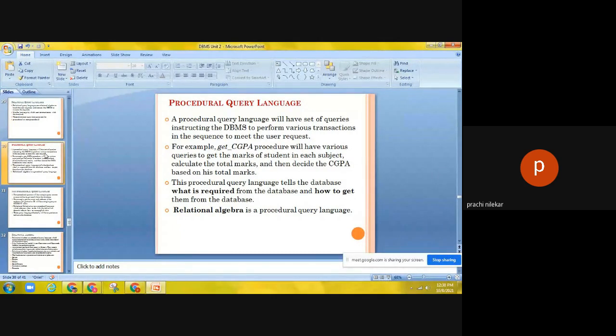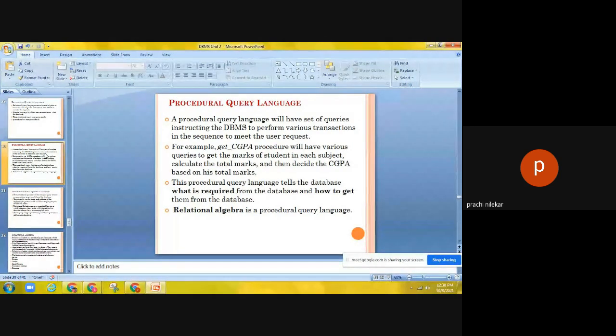Okay, you have to find out the CGPA of each and every student from the marks of the student for each subject. So how to calculate? First of all, you have to calculate the total marks, then decide the CGPA based on the total marks. These are the steps we have to follow to get the CGPA of a student in a student table.